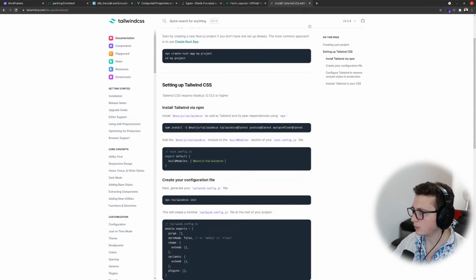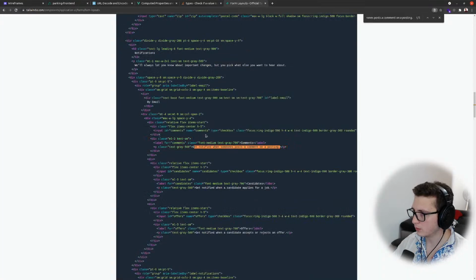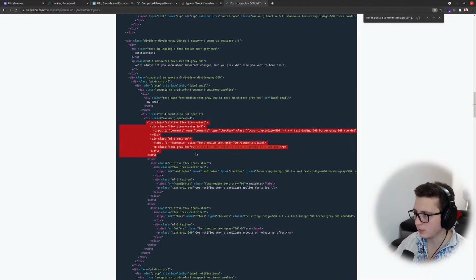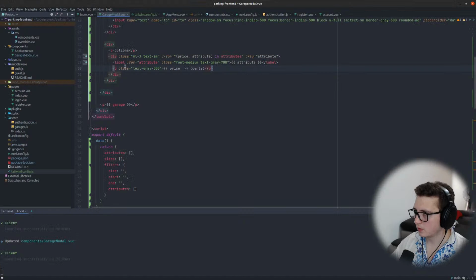So close, close, close. I think I missed an important step. And it's this one. So it creates the input of type checkbox, but then we have all the data separately, well, the label. So let's replace that.